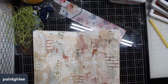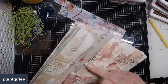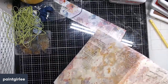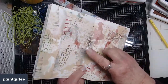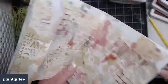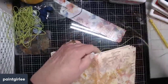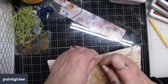Now you can have your ties on the outside edge or in the center. I like them in the center because I usually put some kind of fabric around the outside so I can tie it shut. So you just start in your center, pull your needle through. You're going to leave a tail, a couple inches, right? And then you can go into the top or the bottom. Sometimes it's hard to find where you punched your hole.